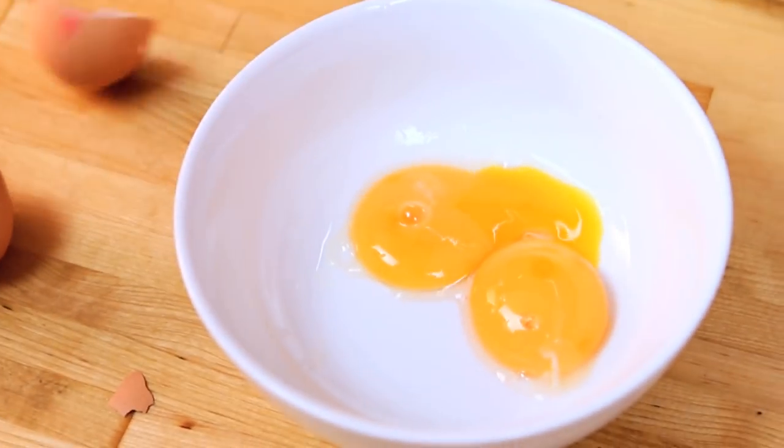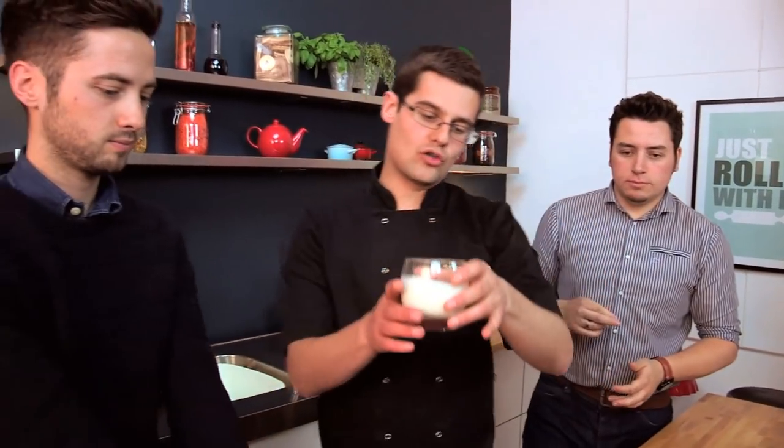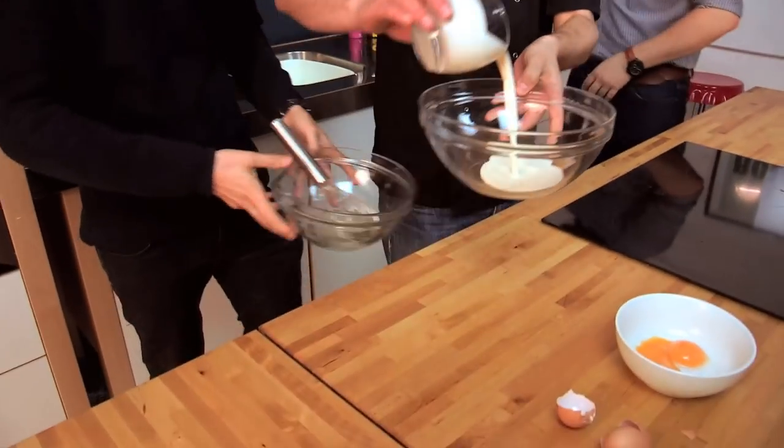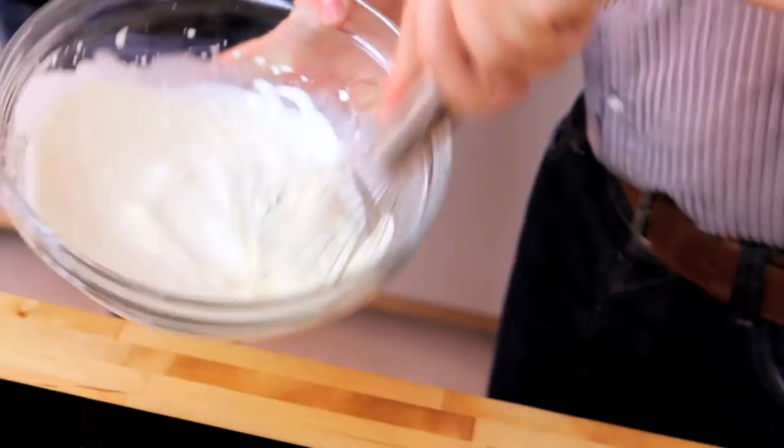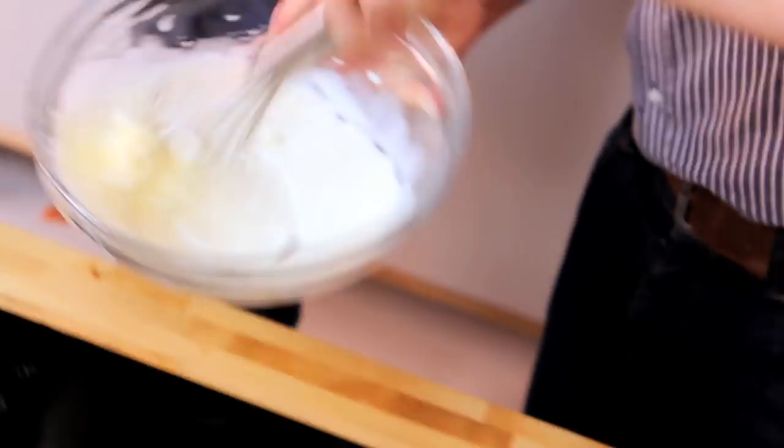You're gonna be whisking our egg whites, okay? And Jamie, you're gonna do exactly the same with double cream, okay? So that goes into another bowl. There's another whisk behind. Got it. We want stiff peaks of egg whites and a soft peak of cream. We'll get rid of the egg shells and I've got the chocolate.